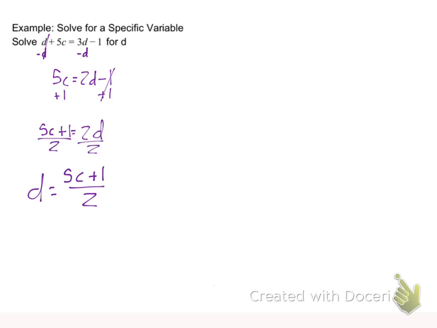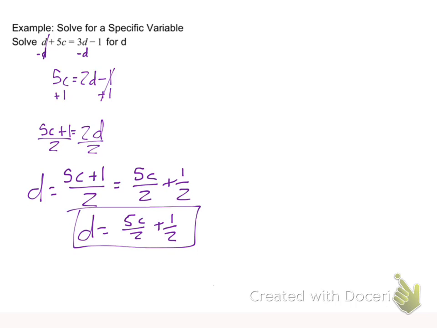You can't divide it by 2 and get a nice number, but you can divide 5 by 2 and 1 by 2. So therefore, I will switch this to say that d is equal to 5c over 2 plus 1/2. It does work. It's fine. They don't have to be nice numbers, guys. Essentially, both are respectable answers because I can agree 5 is not divisible by 2 necessarily nicely, and 1 divided by 2 is not necessarily nice either. They're not bad fractions or decimals, though, are they?